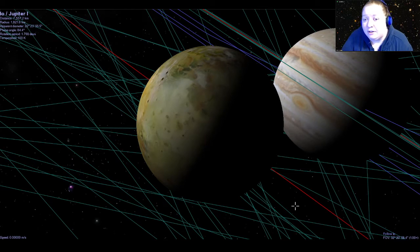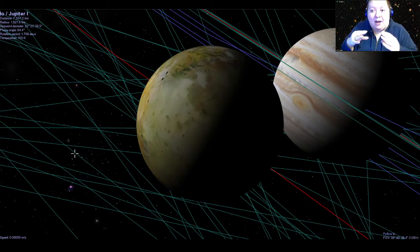Jupiter and the other moons around it are playing sort of a tug of war with Io. You've got Jupiter on one side pulling Io towards it. You have all of the other moons on the other side pulling Io out the other direction. And this back and forth tug of war is stretching Io out. And as it orbits around Jupiter, how much it's getting stretched back and forth changes. And so that means Io is getting stretched and then it's able to relax some. And then it stretches back out and is able to relax.